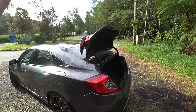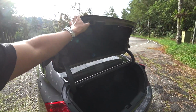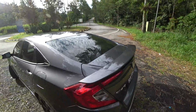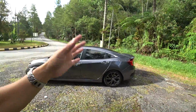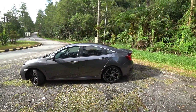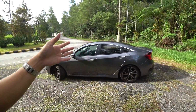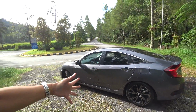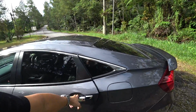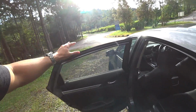Okay. Now the boot space is of course important. At the end of the day, it's still selling to people who most likely would only own one car, and that one car has to do everything. But to style it that way, to make it sportier, more dynamic, is what everyone is doing now. New Peugeot 508, frameless doors, sloping roofline. Volkswagen Arteon, right? Frameless doors, sloping roofline. Audi A5 as well. So maybe a suggestion to Honda would be, maybe the next Civic, maybe, just maybe, it could be a frameless door design.